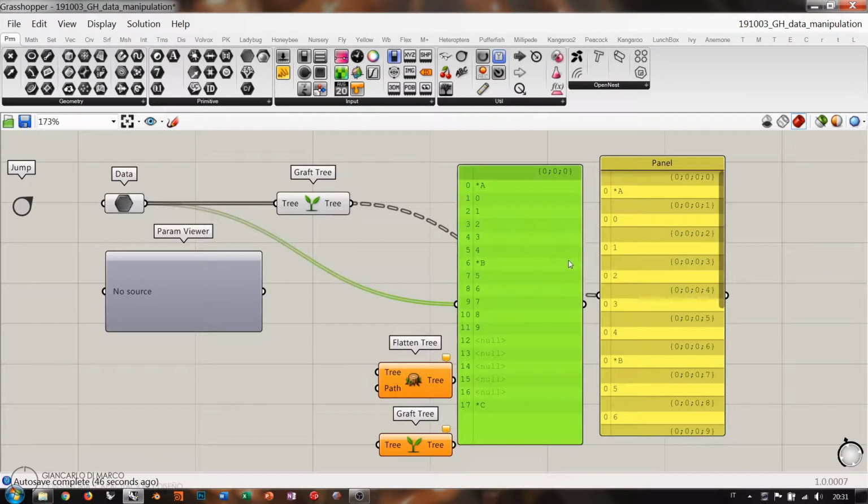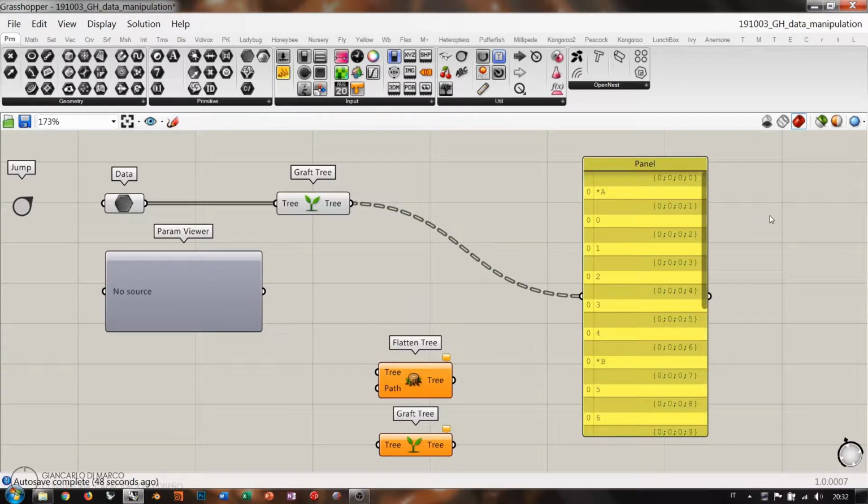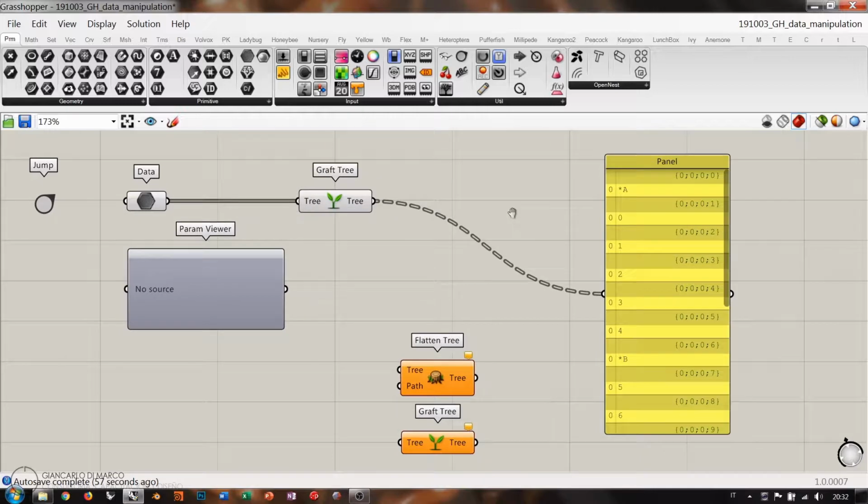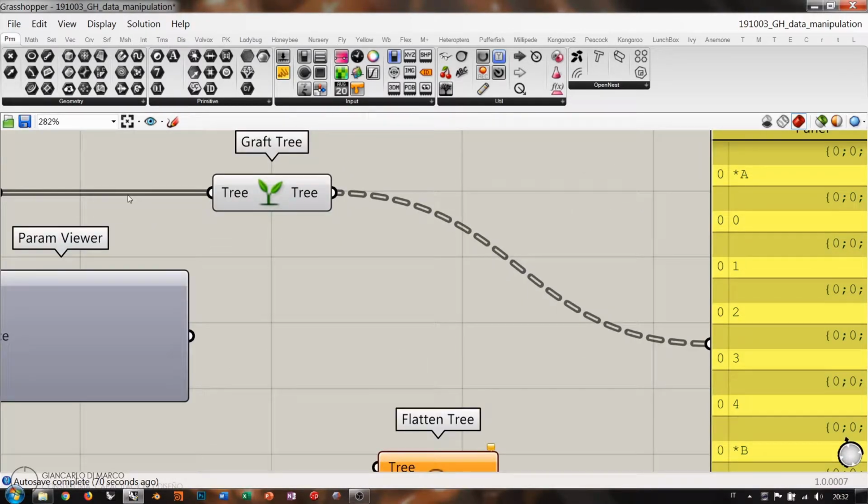This is an obvious way of recognizing a tree, because you see there are several paths here indicating several branches. So if you see this, then you are looking at a tree structure. Also, there is another graphic aspect that makes us understand that we are watching a data tree structure, which is the cable. If you see this discontinuous cable, which you can consider like a double cable like this one but discontinuous, a double cable transfers a list.